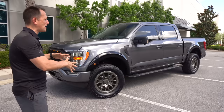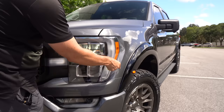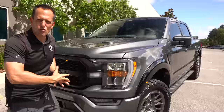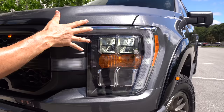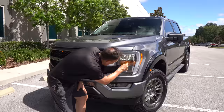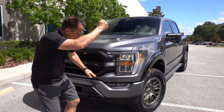Right off the bat, the color — carbonized gray is one of my favorite colors. They brought it into existence for the 2020 model year and it's still in their lineup. At the front, we're going to see a little bit extra width than your standard F-150. I like the way Roush, instead of just doing regular flat black like you'd find on a Raptor, went ahead and did the painted black fender flares with LED lighting in it. Gives it a nice bright yellow glow, but also that extra aggressive look from the front. I do have one zonk — because this is an XLT trim, you've got the old-fashioned Edison light bulbs in there. I wish that was LED.